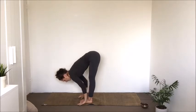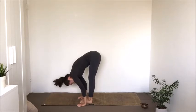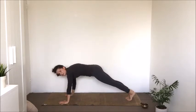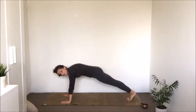Exhale, folding forward, releasing the head, releasing the neck so it's soft. Pressing your hands down into the ground, step one foot back and then the other. This time we're coming into a plank pose. So let's be here for a couple of breaths.